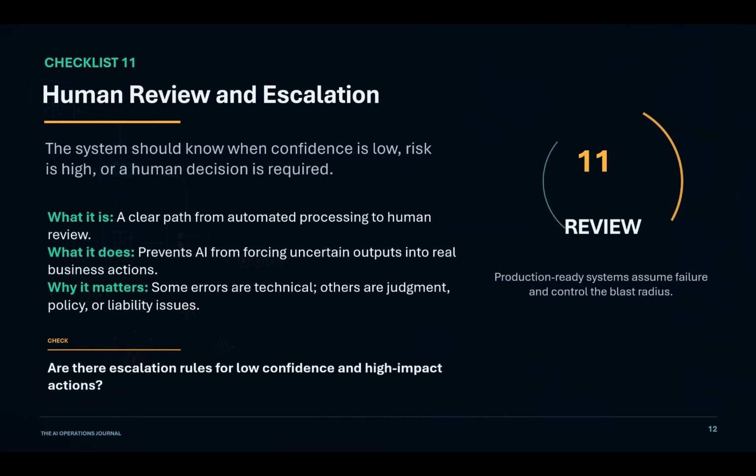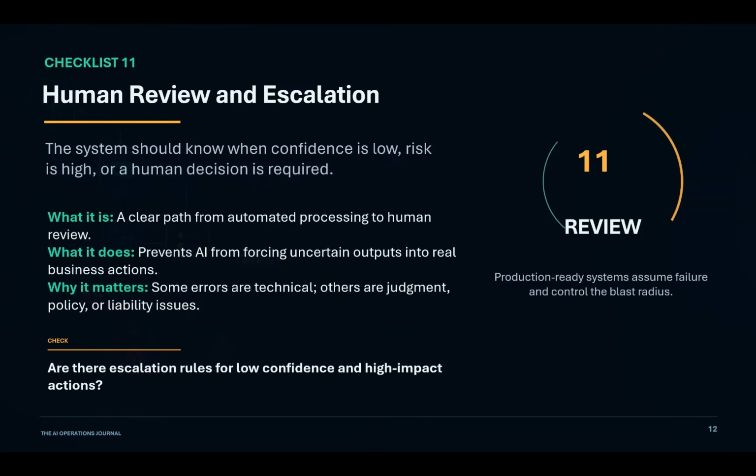Number 11 in our checklist, human review and escalation. In any system, we need that, mainly when running AI systems, because certain things you wouldn't trust to AI. For example, if you're doing sensitive financial transactions and producing financial reports, you might want to let a human have the last word in terms of the output. You can have the AI help you, but you gotta have a human verify, because if AI makes a mistake, hallucinates, and gives a wrong number, that can have huge impact on the business, and you will become liable because you gave the wrong information to the client.